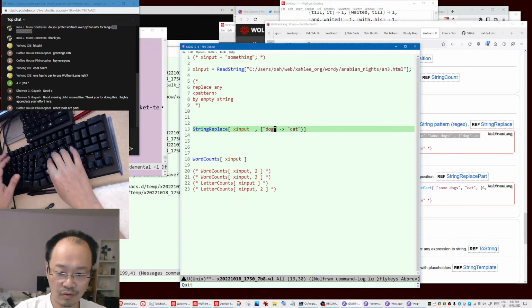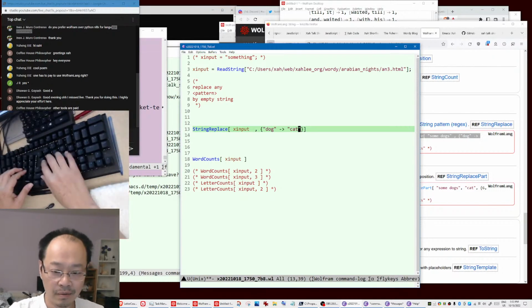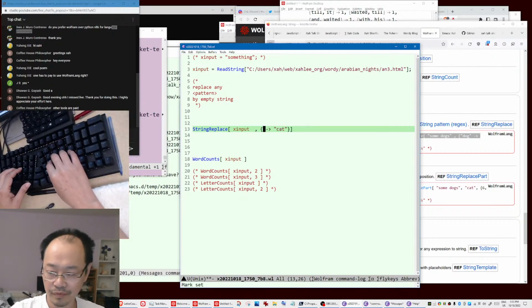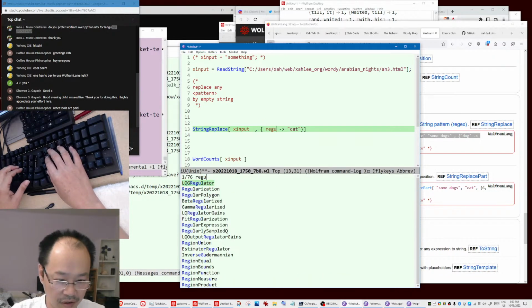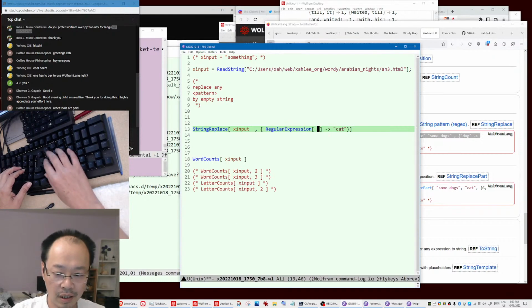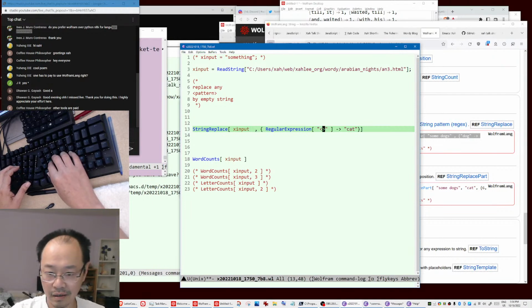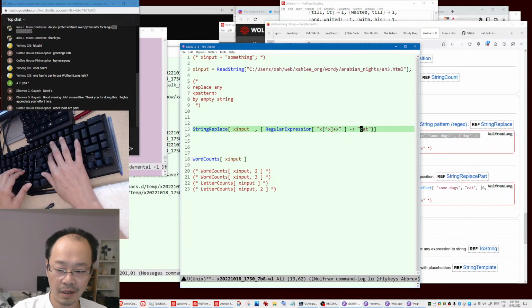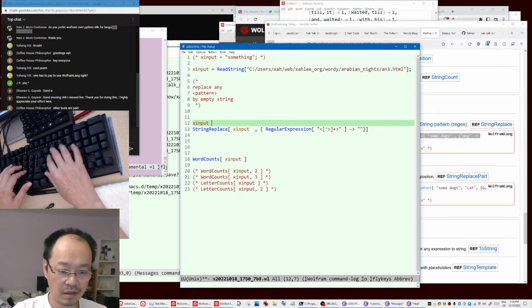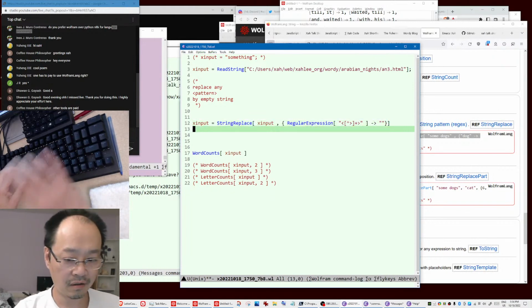In the example you replace dog by cat, but what we want is a pattern here. Let's use a regular expression. Regular expression that, and then here is anything not that, one or more. And replace it by an empty string. It returns a new string, so set it back to input.